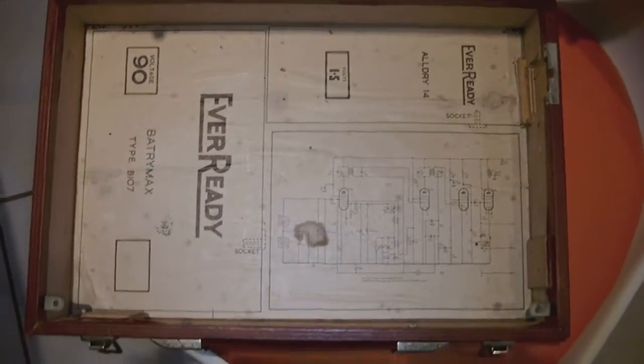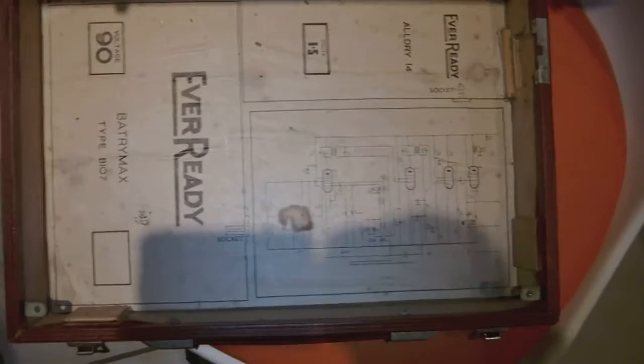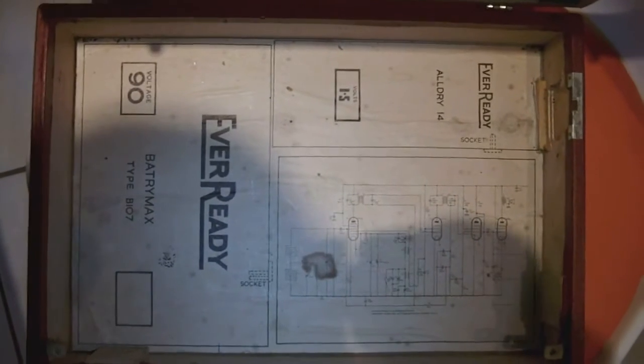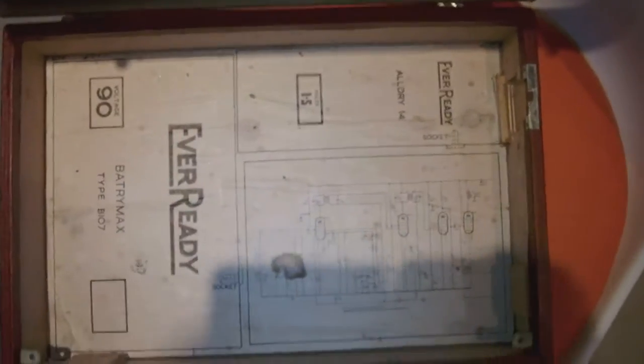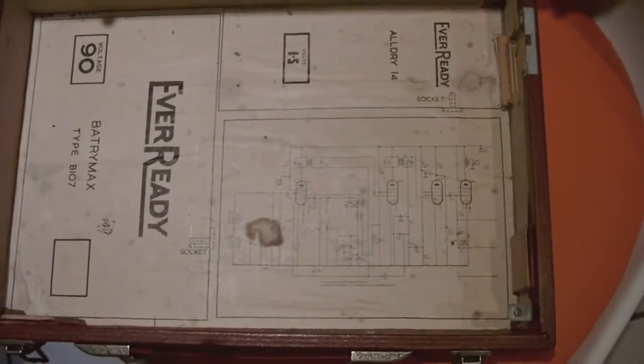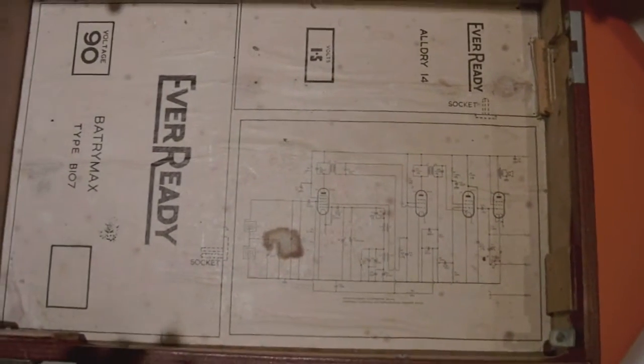Now it's completely empty. I have to clean it out a little bit, but for the rest, this is it. As you can see, EverReady glued the schematic of the radio inside the case. I don't know why they did that, because most of the time you never find a schematic of a radio inside the case. But in this one there is, and this is the inside of the top cover.